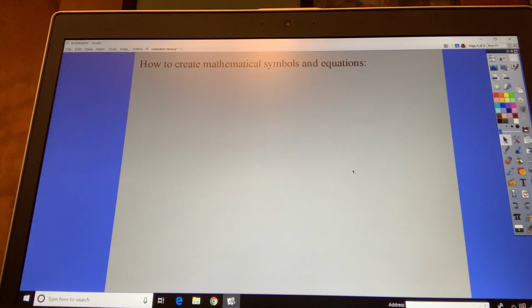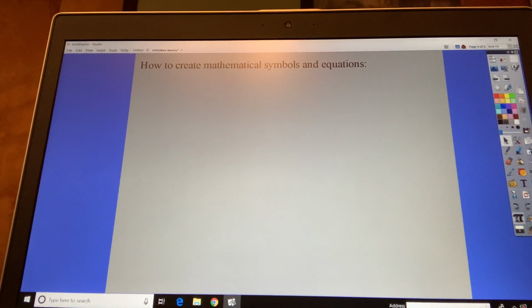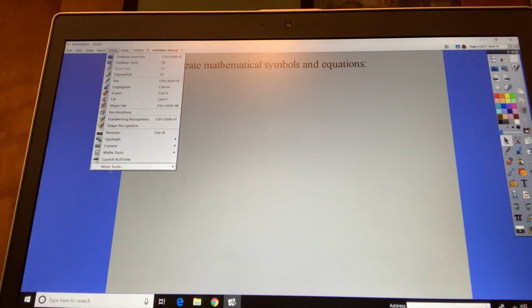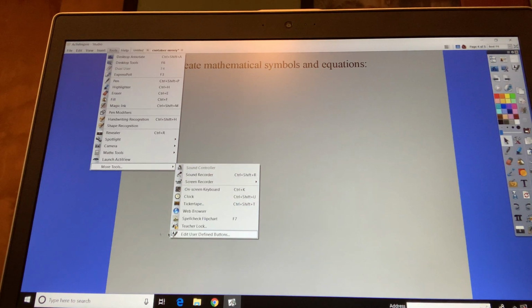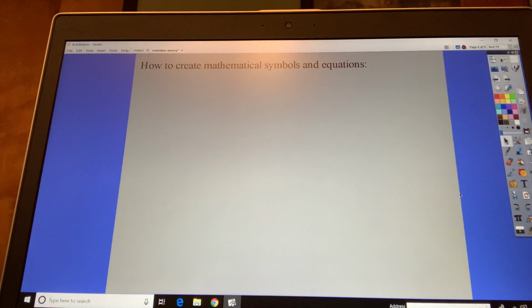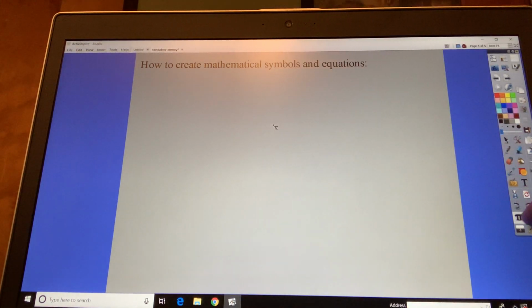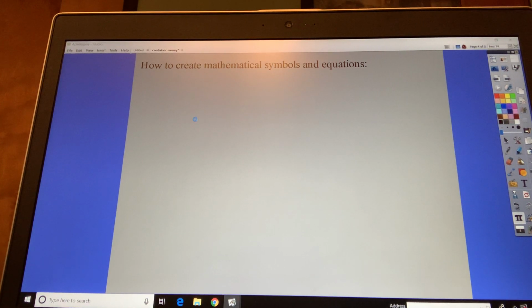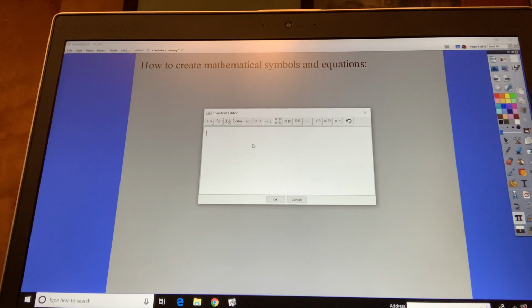Well, there is a feature, and I have a shortcut here on my menu, but if not, you can always go to Tools and hit More Tools and keep looking until you find that actual math equation editor. So here, I'm going to click on this. And when I do, notice it didn't look like anything happened, but my cursor has changed into the same symbol as was over there. When I do click, it's going to bring up a nice little menu for me, and that menu is going to be my equation editor.